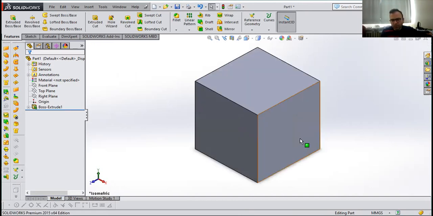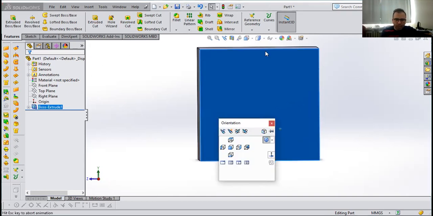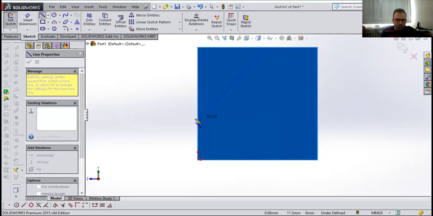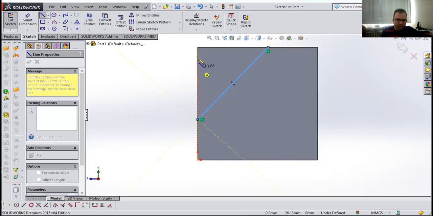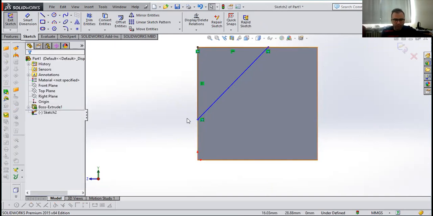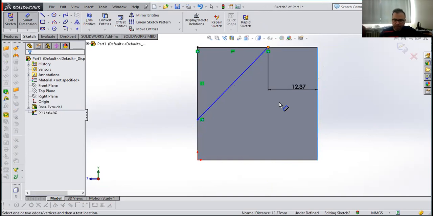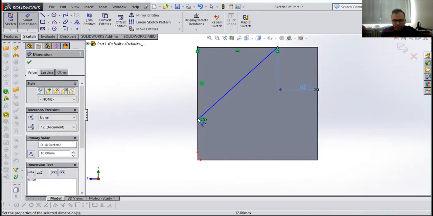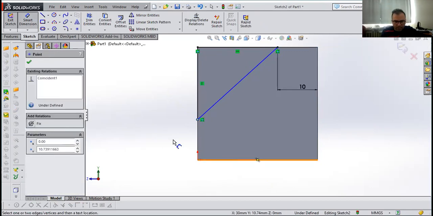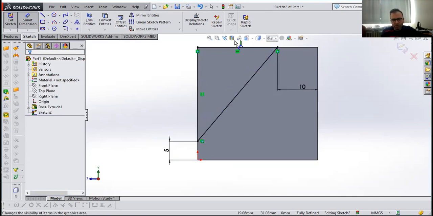Now I'm going to work on this plane, normal to, sketch, line. I will use line to draw this sketch from here to here, and definitely, as you know, in a sketch the color of the line should be black. That's why black and should be closed. That's why I'm going to close this sketch using smart dimension. Give a distance from this point to this line as 10. Okay, and from here to here as given on the paper as 5. So we have this triangle.